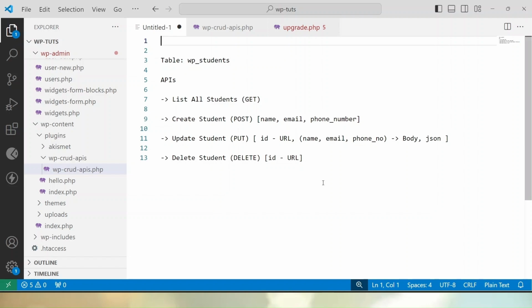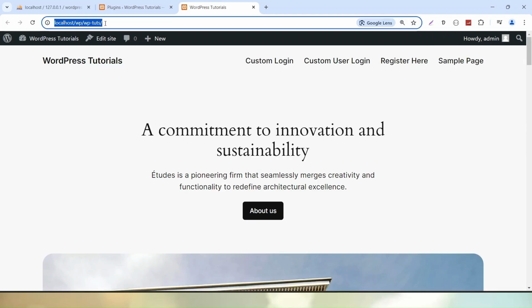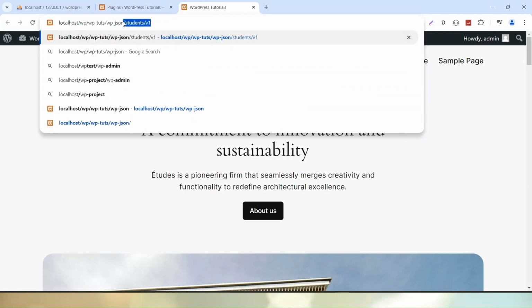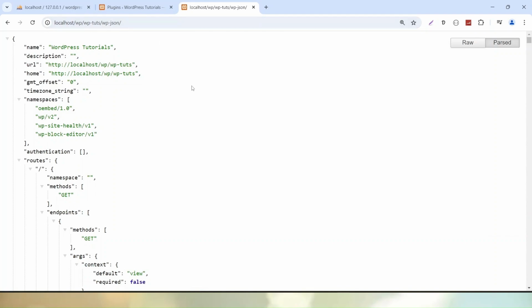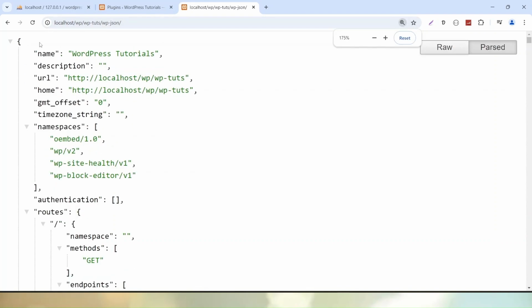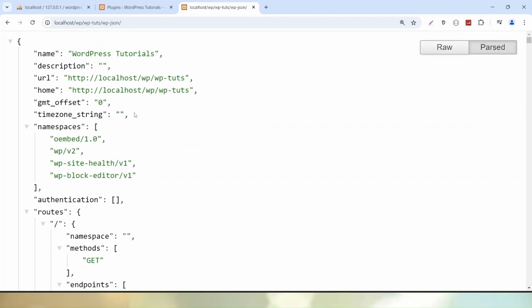Now to create our CRUD-based APIs for this WordPress application, actually first we want a namespace. What basically it is, let's go to the browser. I'll go into our WordPress setup. Let's open this application, visit site. After that, let's type wp-json, which means our project URL /wp-json. Hit enter. Now we can see that here we have a JSON object, and inside this object we have multiple properties. One of the most important properties here is called namespaces.